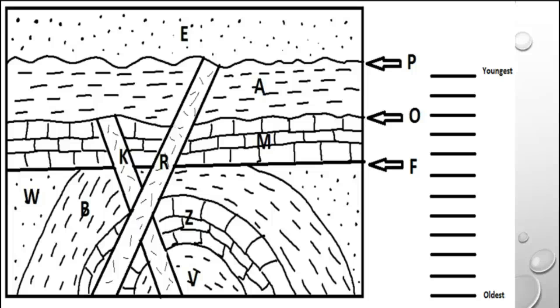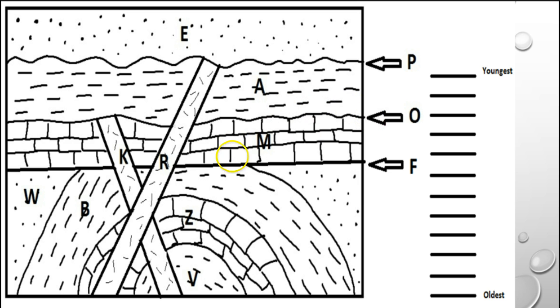After these were deposited, we see that the top of the units have been actually eroded away. The top of the curve is missing on B and W. It's been eroded away. So we have unit F here. And if we look at how these are coming in to the unit above, we see that it's angular. So we have an angular unconformity at F. So F would be the next one.